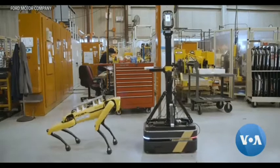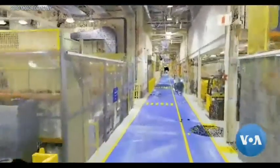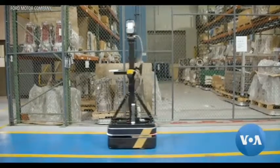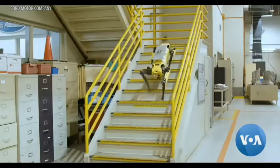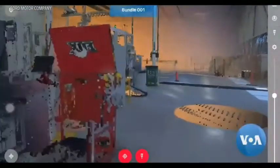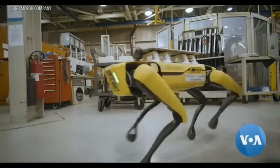Fluffy works with an autonomous robot named Scouter to help create a 3D map of the factory floor. They autonomously go through the plant and then stop, scan, move, stop, scan to waypoints like a GPS. Fluffy goes where Scouter can't, helping create a more complete map of the space, which in turn helps engineers as they retool floor plans for production of new car models. In some of our final assembly areas, the facility is changing monthly.